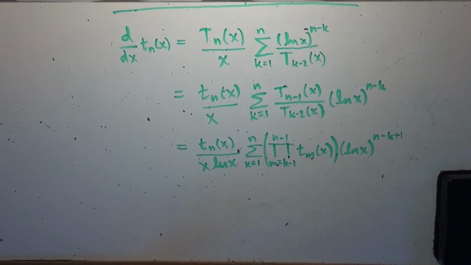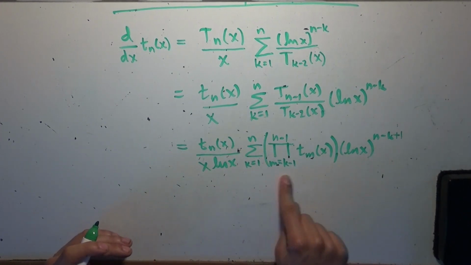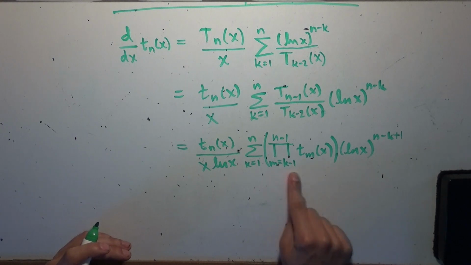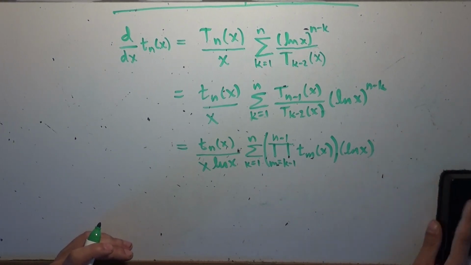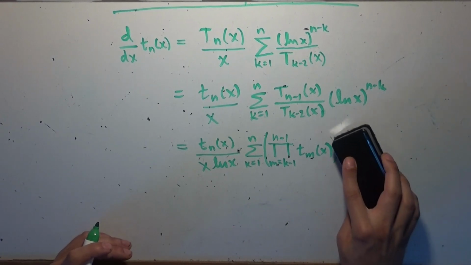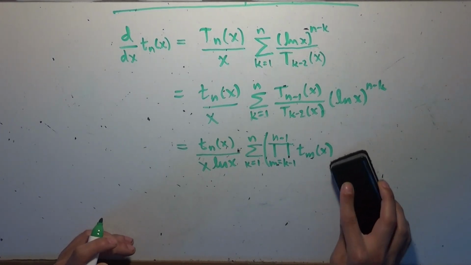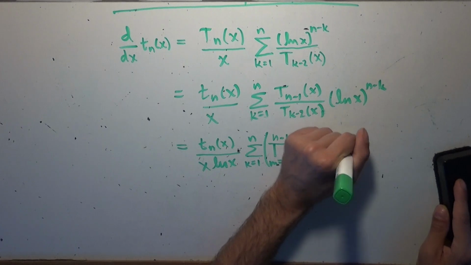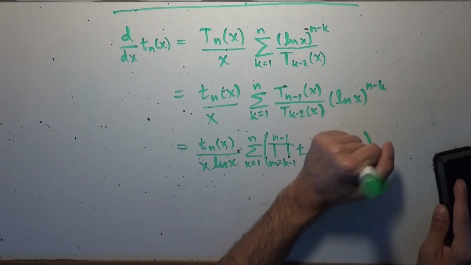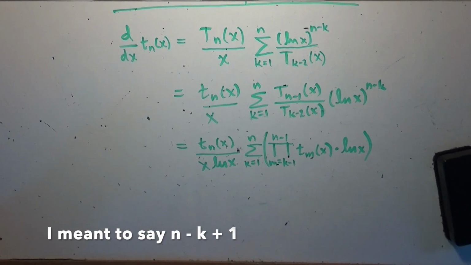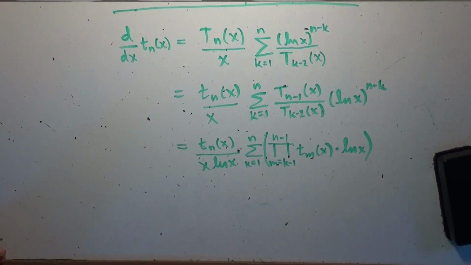Now what we can do, because there are precisely n minus k plus 1 terms in this product, we can now rewrite this product, this power of the natural logarithms, by simply giving one of those logarithms to each of the terms inside this product. And because there are n minus k plus 2 terms, that entire power of the logarithm will be accounted for, and now we can combine them like so.